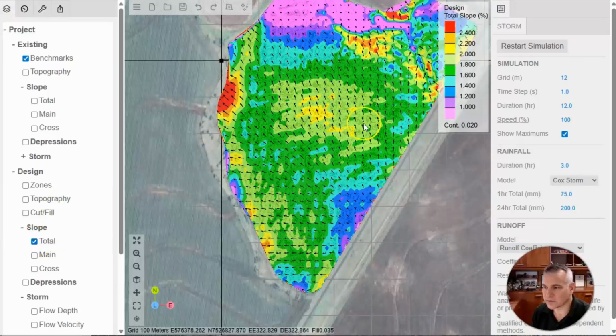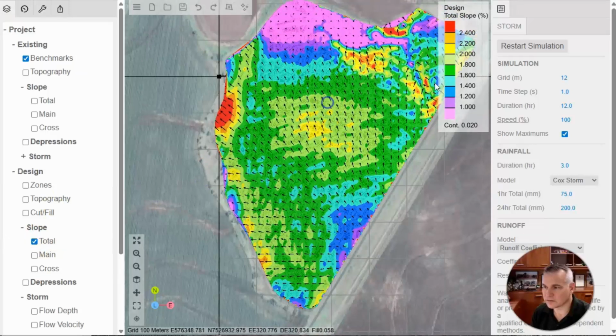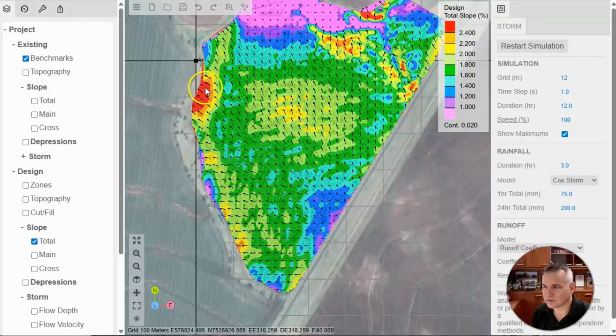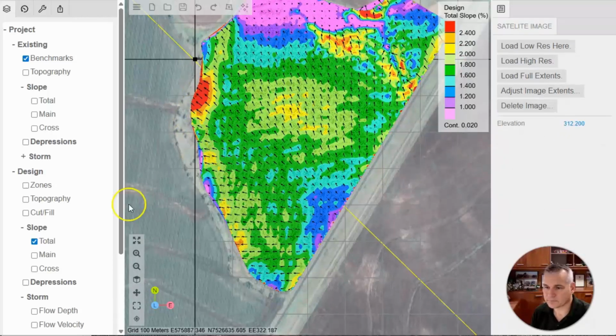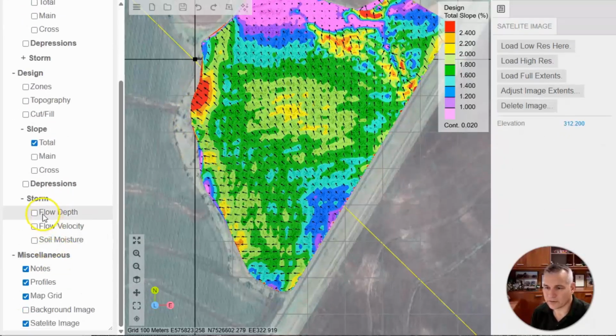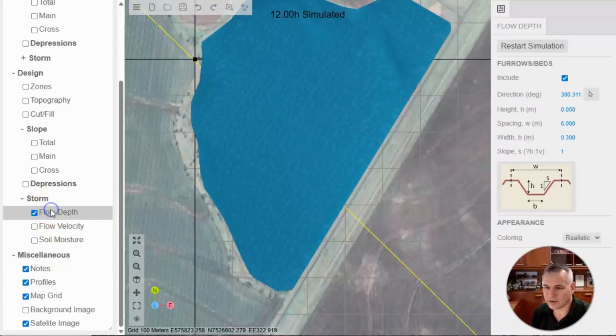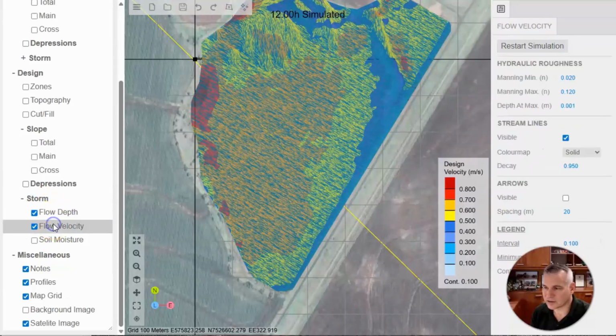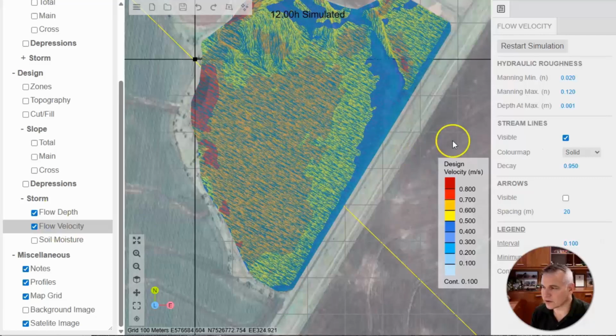The slope we're talking about here is upwards of 2% in some areas. Actually, here it gets above 2.5%. So the other unique capability of AgEarth is the ability to simulate these wheel tracks.